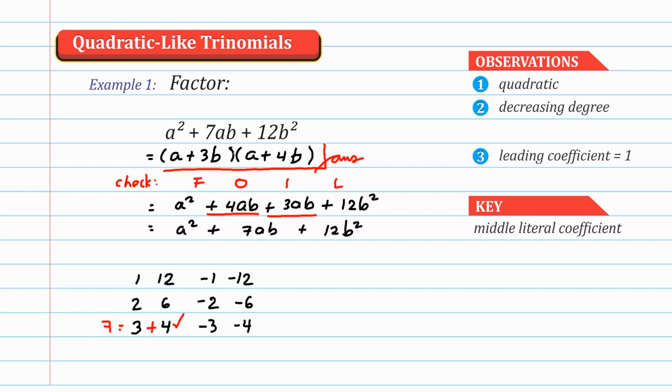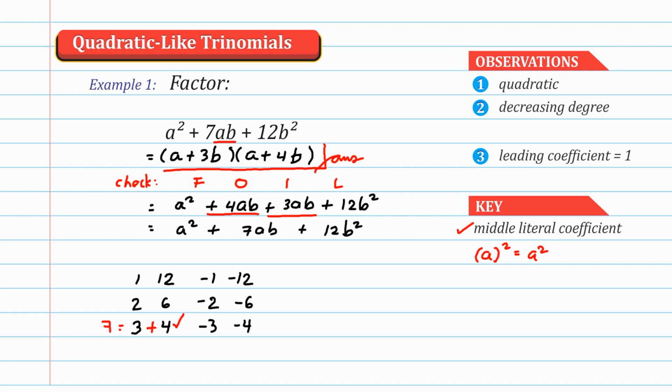Now, one thing very important that I would like to reiterate is the key here is the middle literal coefficient. Anong ibig sabihin yan? Now, every time that you're given two variables, the only time that you can do our technique here, yung idadagdag mo lang yung b sa second term, is looking at the literal coefficient of the middle term. So, check natin. Ano bang literal coefficient ng middle term? It's AB.